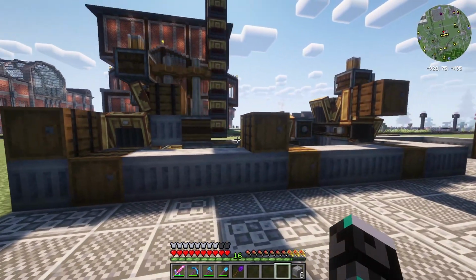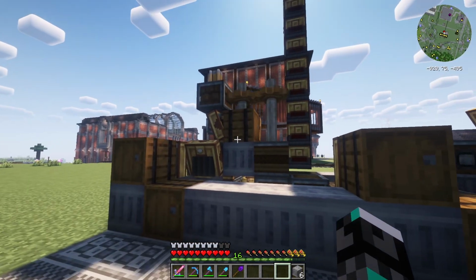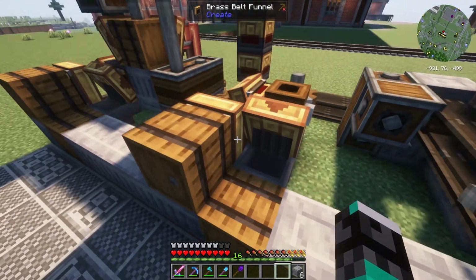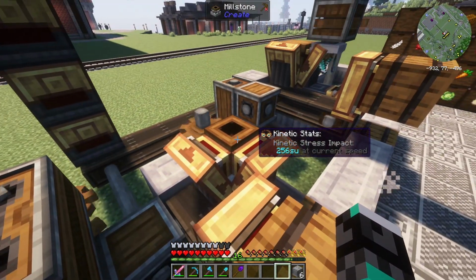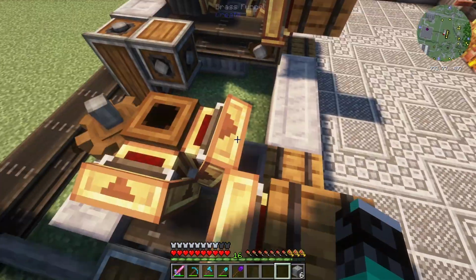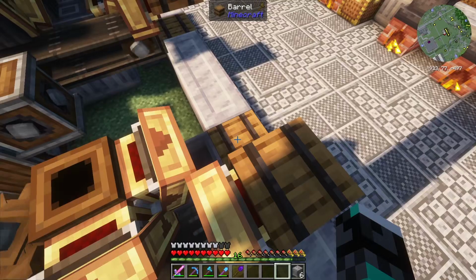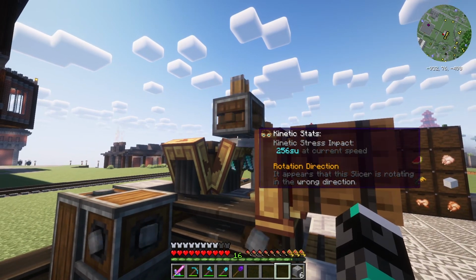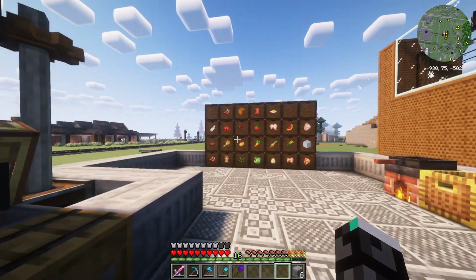So I also made a few machines here. Now this one is the most complicated, we'll get to it in a second, but this one is probably the easiest. This one is just a millstone, so we can mill, for example, rice, and then we get the actual rice and we store it in here. We also have another slicer here for any recipe that we want to possibly have sliced.